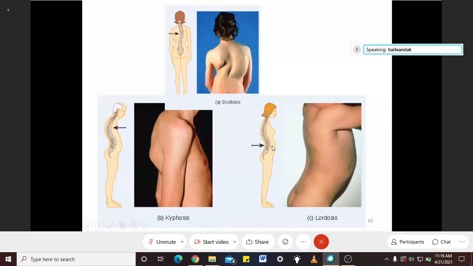Whereas this one, the lumbar region, which is the lordosis, is still the vertebral column which is more curved. By the way, those curvatures may also apply a pressure on the nerve that exits from the intervertebral foramen. Okay, the intervertebral foramen. So there is a formation of pain, back pain. Back pains may also appear.